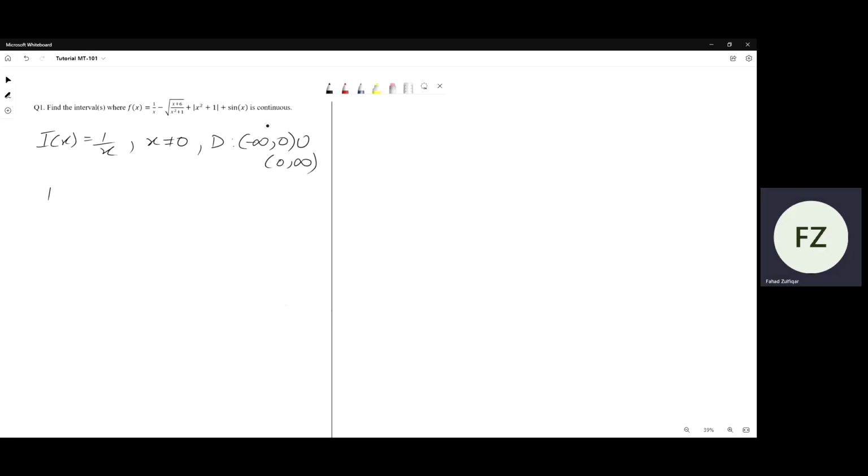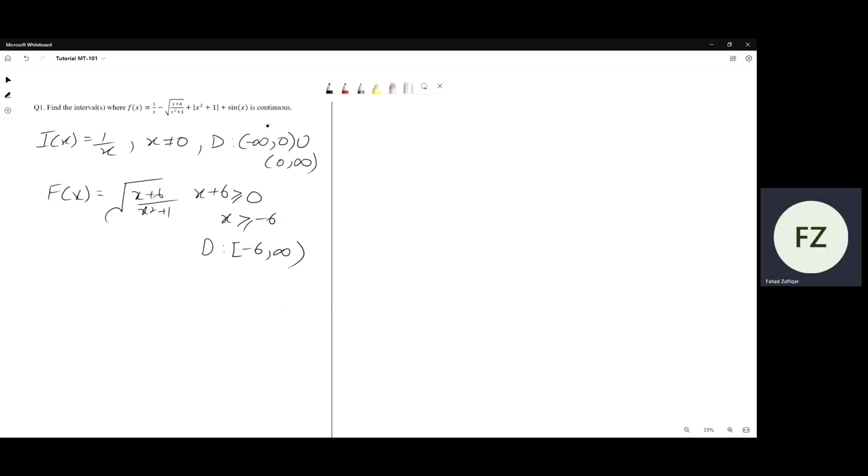We'll do the same thing for the second function. We'll take it as capital F of x equals the square root of x plus 6 divided by x squared plus 1. As we know, the denominator will always stay positive and greater than 0, so it will always stay defined for all real values of x. But in the numerator, x plus 6 should never be less than 0, so it should always be greater than or equal to 0. So this gives us x is greater than or equal to minus 6, and this way the domain will come out to be minus 6 to infinity, with the closed interval on minus 6.